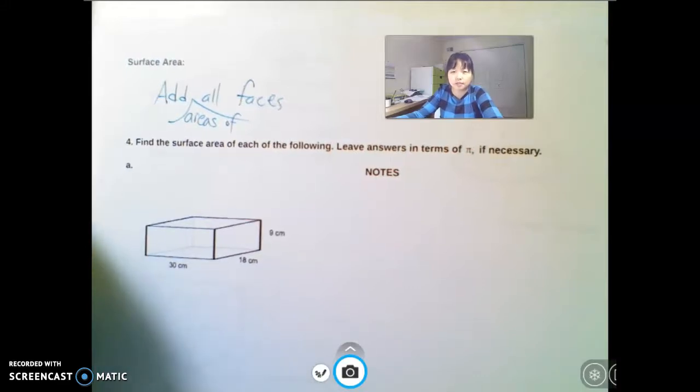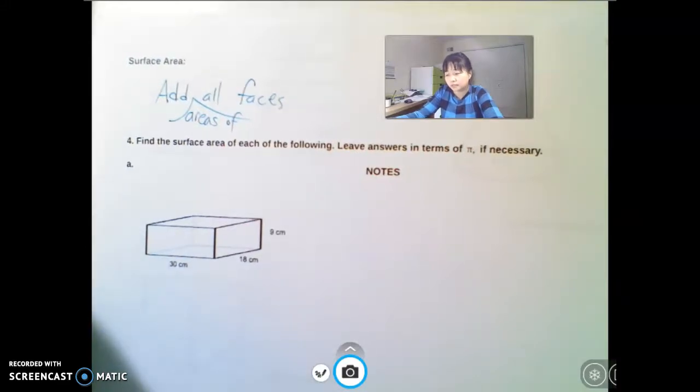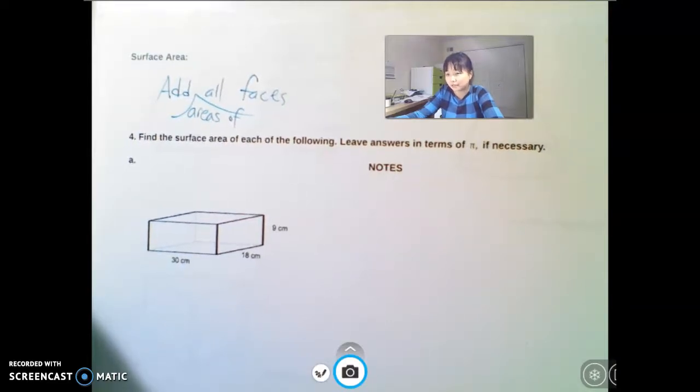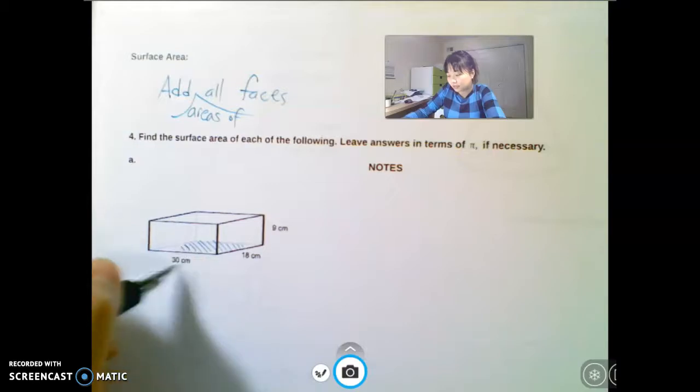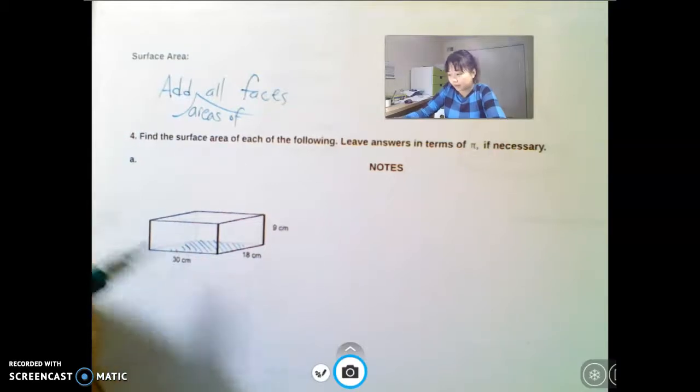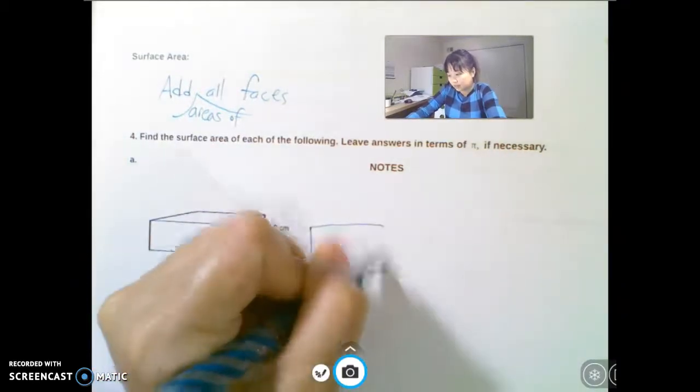I'm gonna show you guys 2 ways for all of these, because I don't know which one you would prefer. So one way is if you're more of a visual person, if you can see what you're dealing with. So this is a rectangular prism, right? The base, I have 13 and 18. 13 by 18, right? It's gonna look like this.